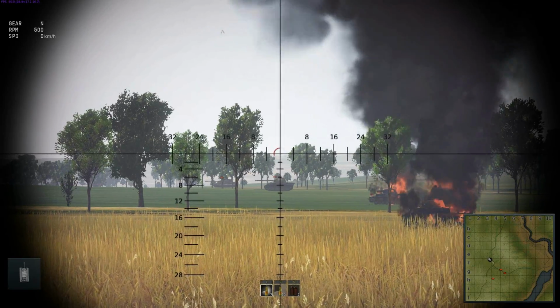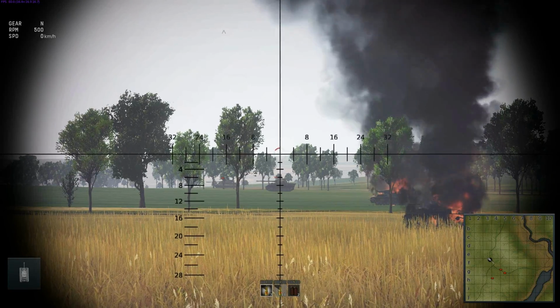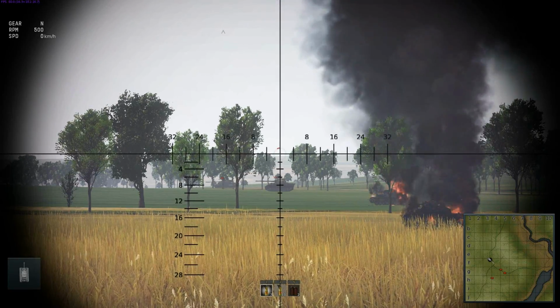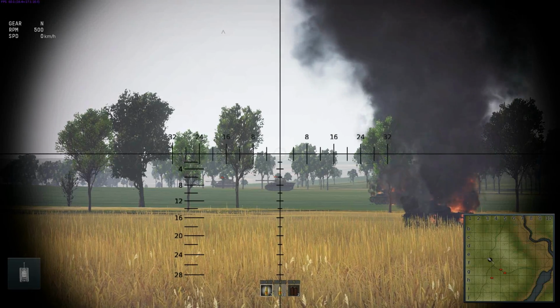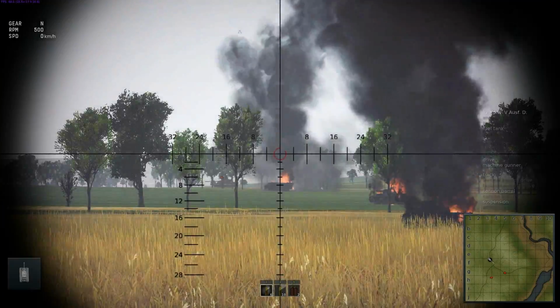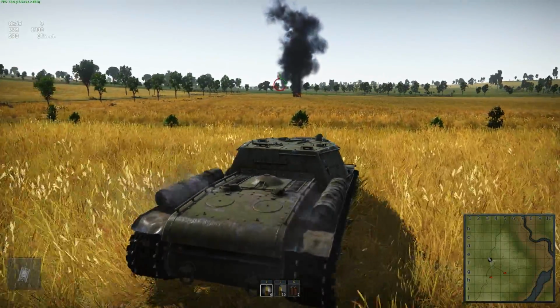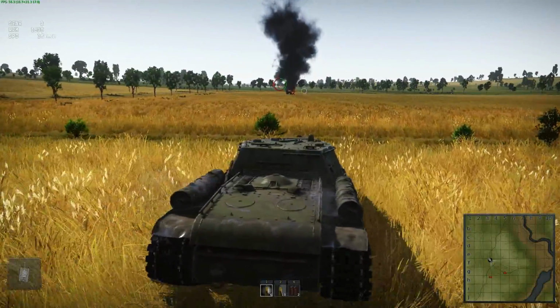So maybe if I do something like this, maybe this will land at the base of his turret, which is where I want the shell to go. If I can put this on the base of his turret, he's done. Boom. I think that just about went exactly where I wanted. And that all came down to I had the same sight picture for the gun that I had previously.